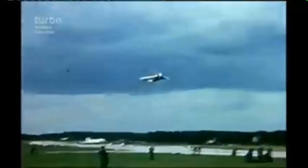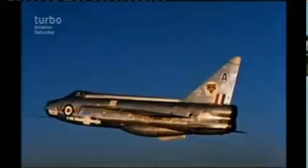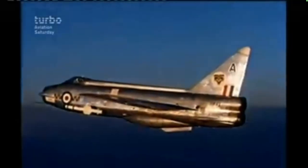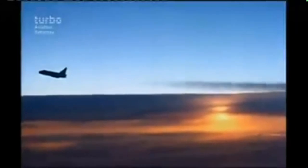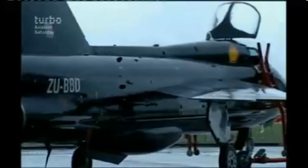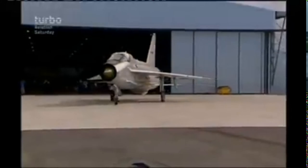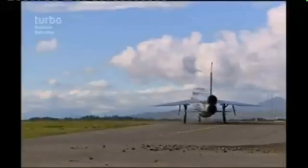The F-6 variant would be the definitive Lightning for the RAF and made its maiden flight on 6 June 1965. It differed little from the F-3A, save for the fact that it had two 260 Imperial Gallon fuel tanks mounted above the wings that could be jettisoned if necessary. The much sought-after cannon armament returned, with two Aden guns installed on the ventral tank. The final British Lightning was the F-2A, produced in 1966. This was essentially an F-2 version with some minor upgrades, including the same ventral tank as the F-6.